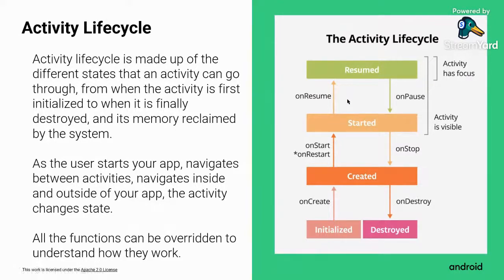Now, all these functions, if you saw in the class that I showed you in the beginning, had an override keyword before the function, like the onCreate function. So all these functions, you can override them based on how you use them. When you go through the Google course, you would see that to show you which function is called when, a very nice way of doing it would be overriding all these functions and writing log messages. I'm not going too deep into that because I don't have the time for that.